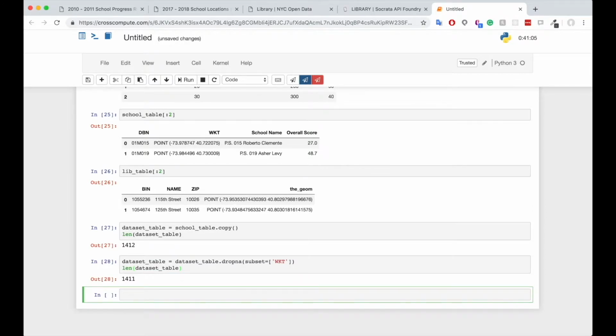So now we are going to get the library count. So we do from shapely import wkt, and WKT is actually standing for well-known text, and it's a markup language for representing vector geometry objects on a map.